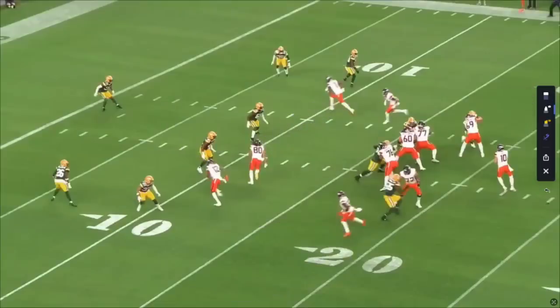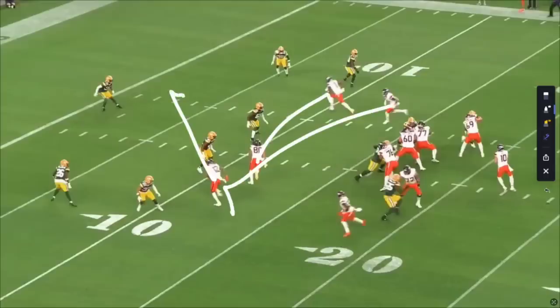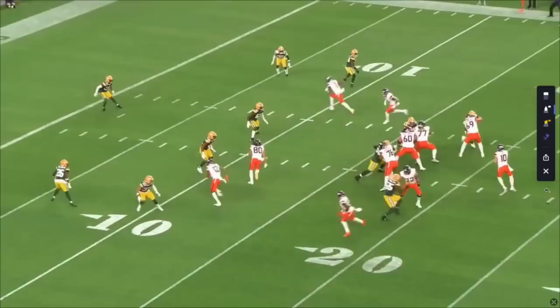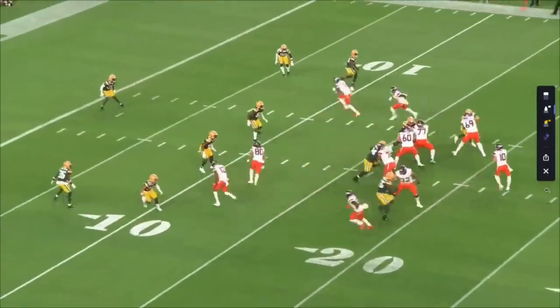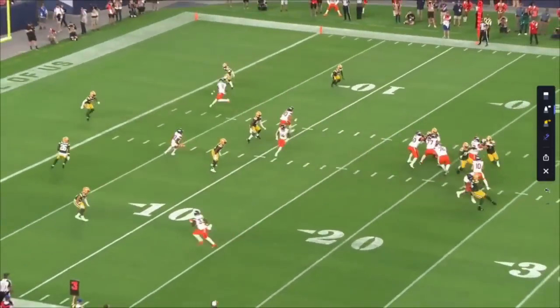But the reason I don't like mesh is because mesh has three guys, 1, 2, 3, running to 3 different zones. We don't necessarily beat anybody with the concept, and it's really a man-to-man play for me, so I don't like it, but obviously there's a lot of people out there that love mesh, right? And so here's the problem.